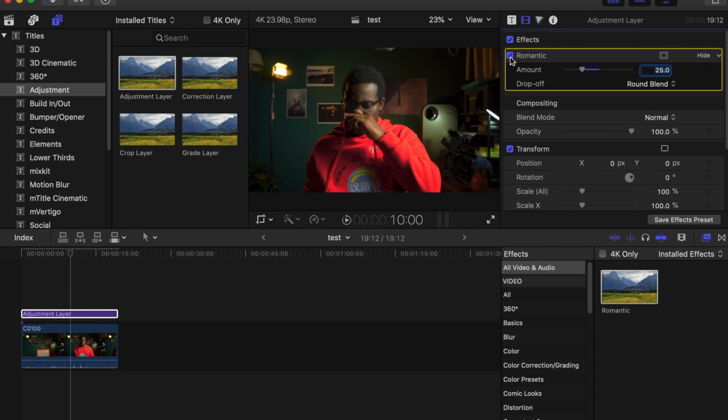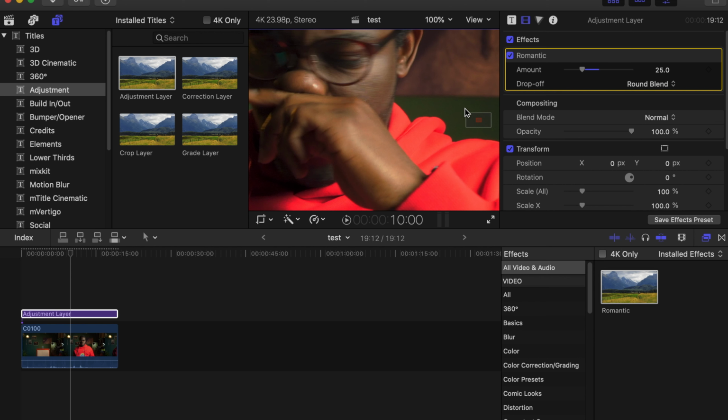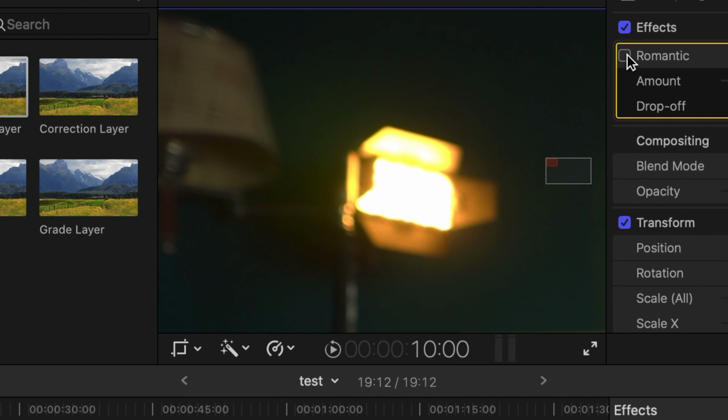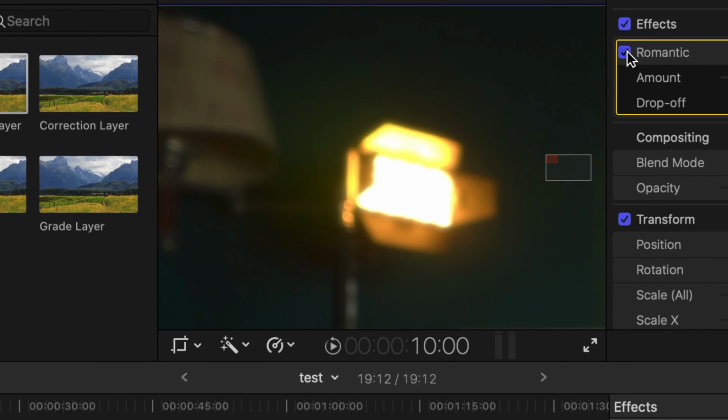If I toggle that effect off and on, you can see what it looks like. Let's zoom in 100% and go into that spot. You see, you just get that bloom, and that's it. There you have it. You have your halation, you have your bloom. I'm going to put them side by side so that you can see one with the effect and one without the effect. You can compare yourself and see the differences.